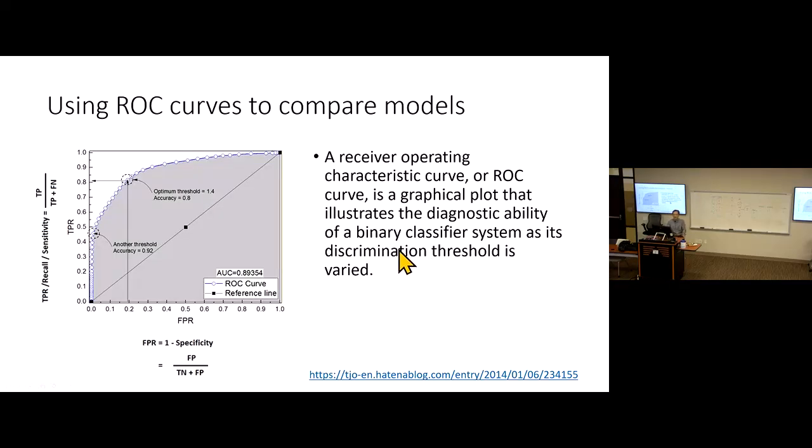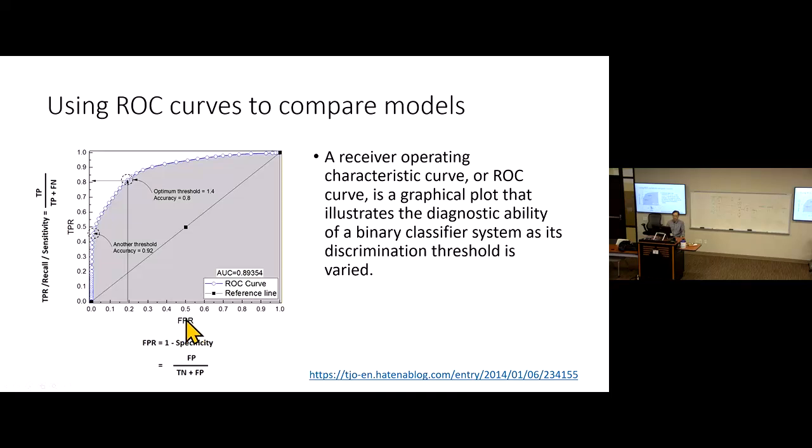Okay, if you haven't seen the ROC curve and you don't understand this, it is important. False positive rate is 1 minus the specificity. If you label your x-axis as false positive rate, then it goes from 0 to 1.